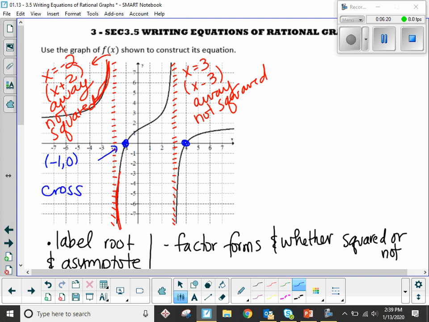I meant to ask you first what the factor is that gives me -1 for a root. And it's just x plus 1, because it's the opposite sign. So it crosses through. Does that mean the factor needs to be squared or not squared? Not squared. Okay. What would the behavior have to be on a root in order to square the factor? It would have to be doing what there? Bouncing. Okay. You try the other roots by yourself. So what I just did, you try it for that one.